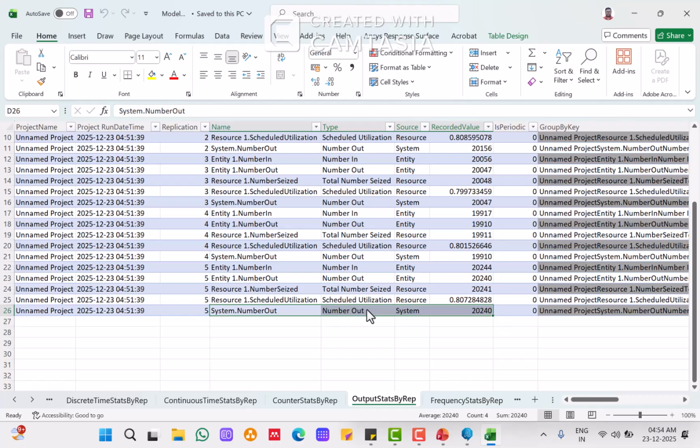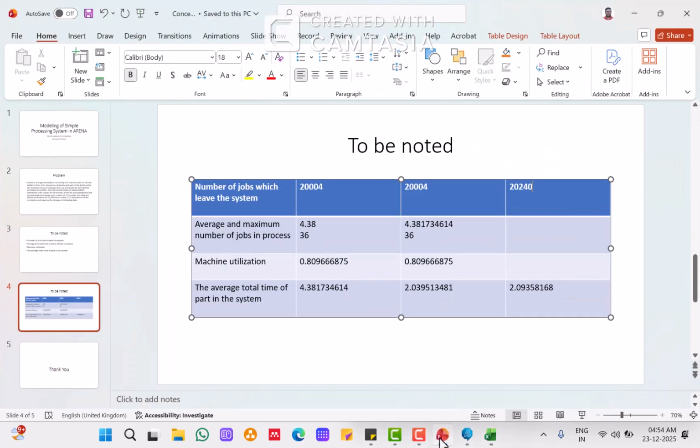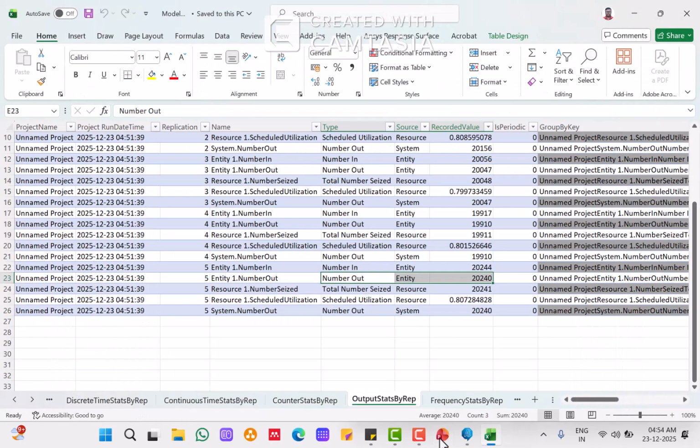So let us see over here number out 20,240, average and maximum number of jobs.